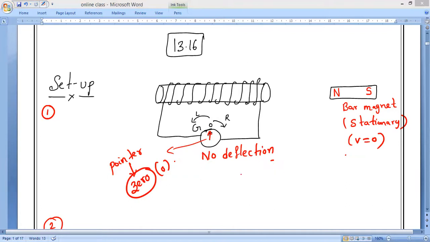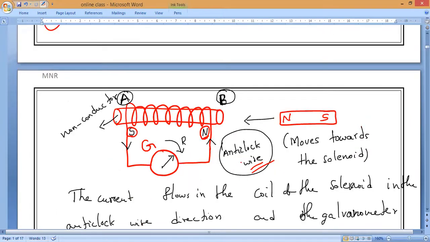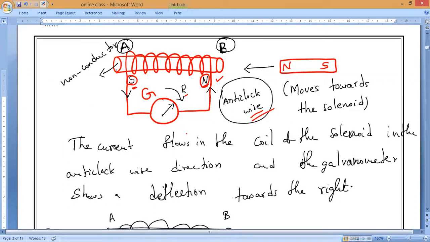Yes, Kevin? Now, the second case. I am pushing inside which pole? I am pushing the north pole of the bar magnet into the solenoid, so what is happening? The galvanometer is deflecting, meaning to the right side, so the current is moving in the anti-clockwise direction. By that time, if the north pole is going inside, then the solenoid end on that side will also be a north pole, and the opposite will be the south pole. So the current is moving in the anti-clockwise direction. Deflection is towards the right side of the galvanometer. This is the second case.